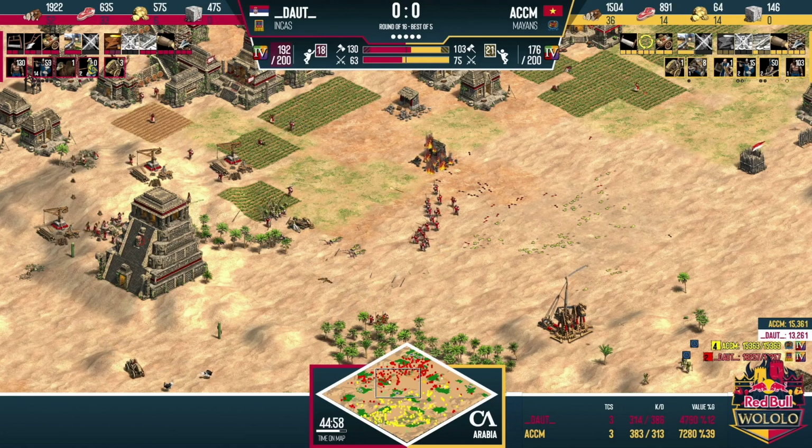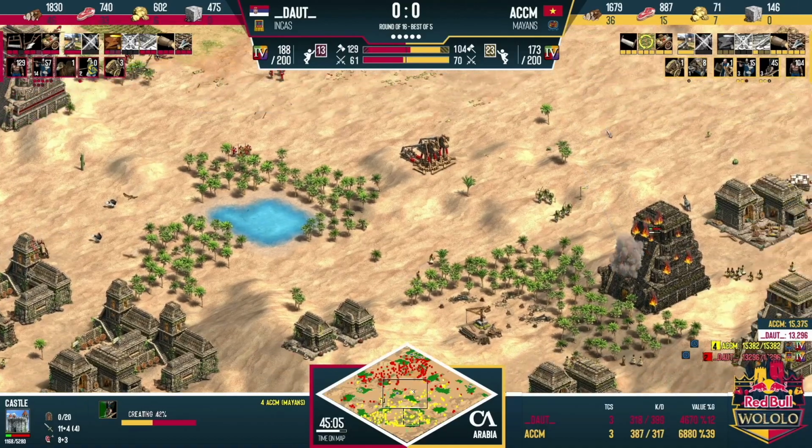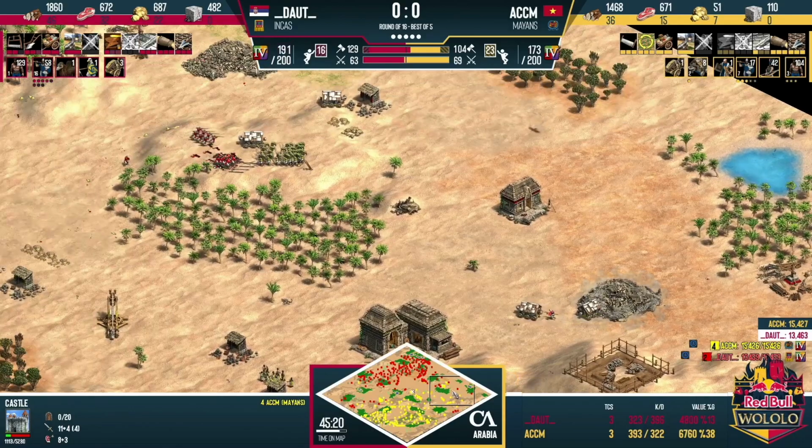He just needed to apply the finishing touches, and now Daut's coming out of nowhere with trebs. Trebs that shouldn't be able to deploy because there's rams out here. Oh, and the castle down to 900 HP.